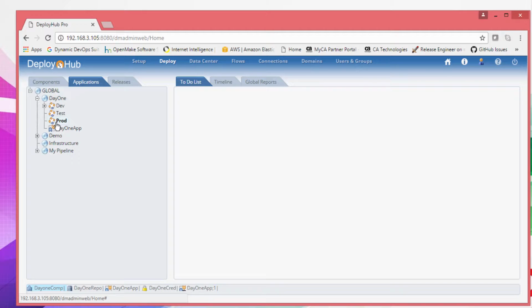The application base version named Day1App contains the component version Day1Comp. An application version can contain many components. An application version is deployed along with all of its components and their component items to an environment, which contains one or more endpoints.